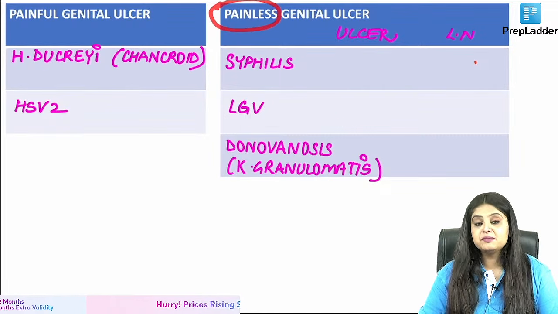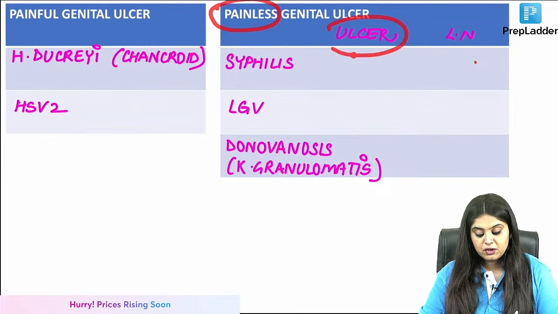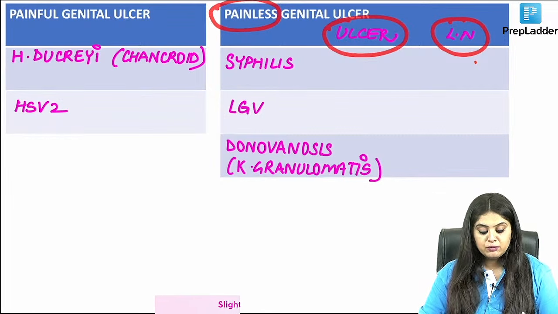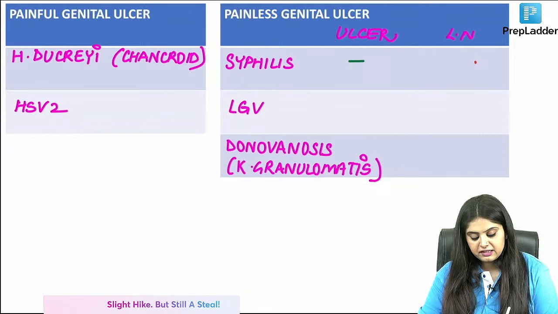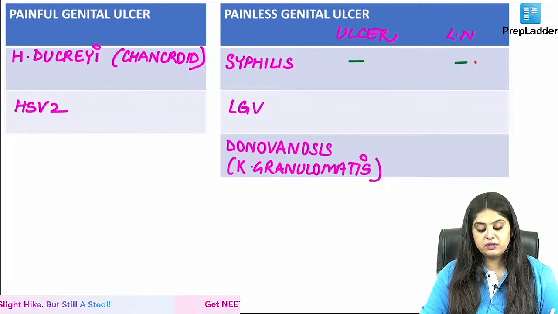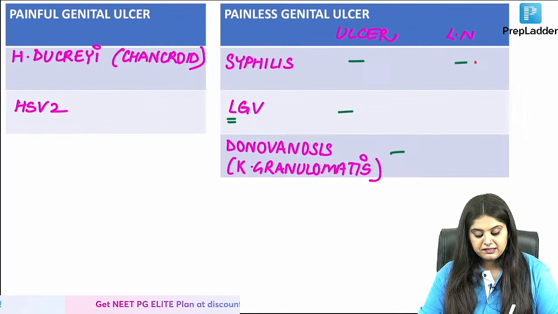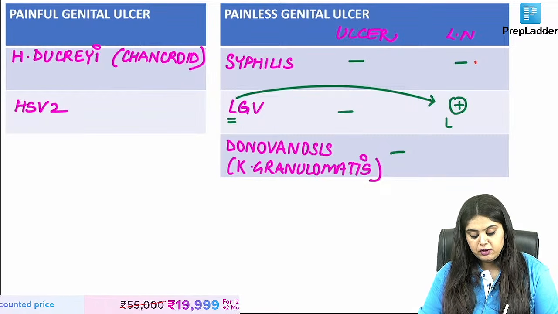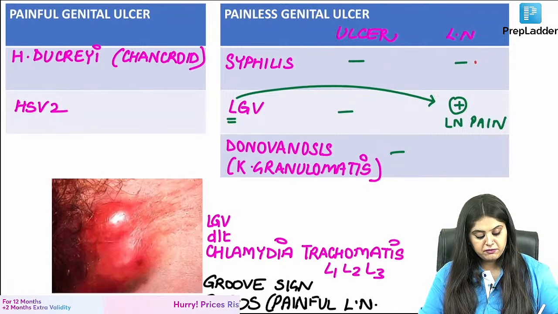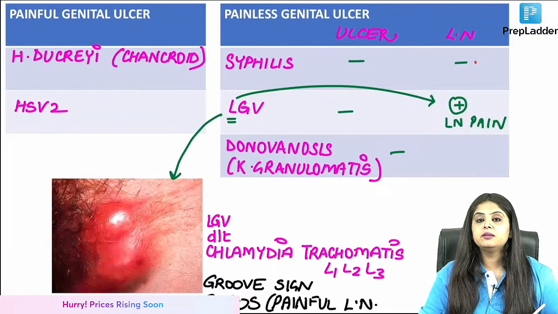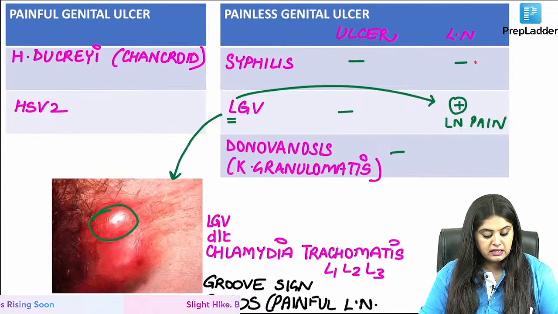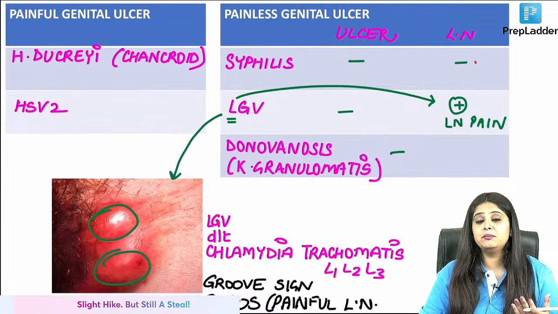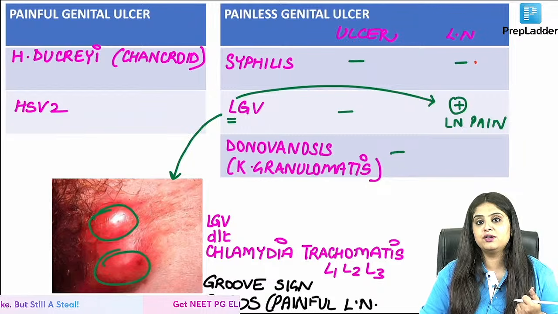Okay, coming to the next, painless genital ulcer. When you think of ulcer, साथ साथ lymph node. तो मैम syphilis में तो सब कुछ painless था, no pain ulcer, no pain lymph node. But lymphogranuloma venereum, देखो painless ulcer तो सभी में, but in lymphogranuloma venereum the lymph node is going to have a lot of pain. And you know, look at the photo of the lymph node in lymphogranuloma venereum, देख के ही दर्द हो रहा है. It is looking so red and inflamed. You can look at it and say patient must be in a lot of pain.